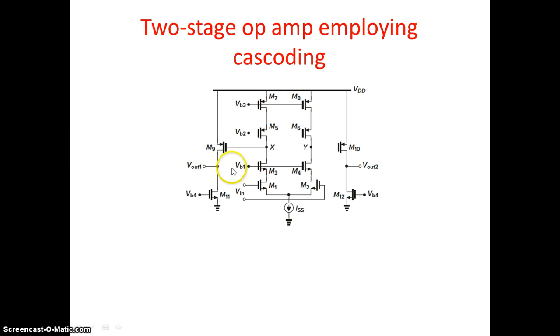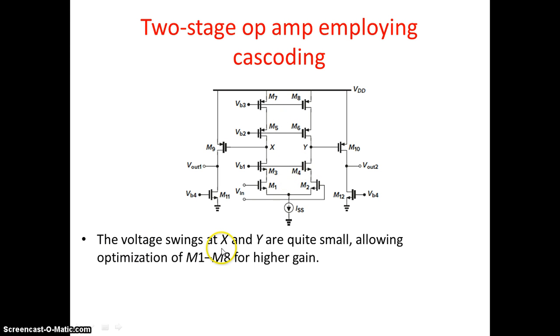This circuit is similar to our previous circuit. The only difference is that in the first stage we have added a cascoded differential pair. Let us try to see the gain. I don't want to explain much regarding this, as we have discussed these circuits in detail for the single stage. The voltage swings at X and Y are quite small. As you all know, if I use a cascoded stage amplifier here, I am going to get a lower output voltage swing, but there is an increase in the gain.